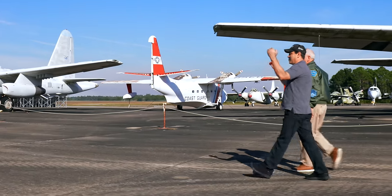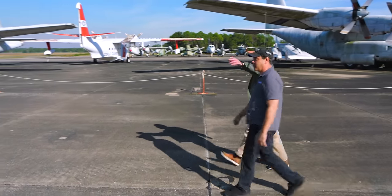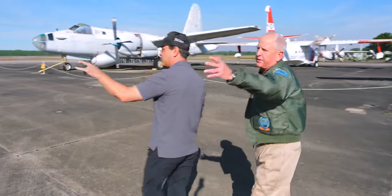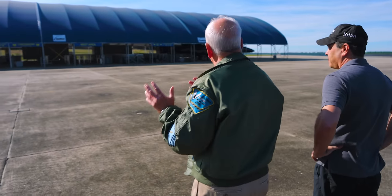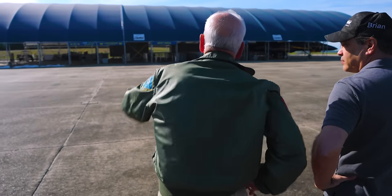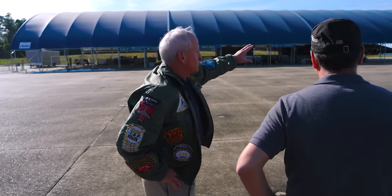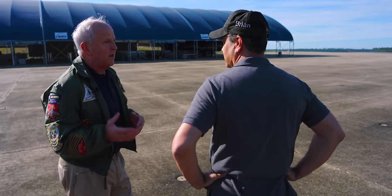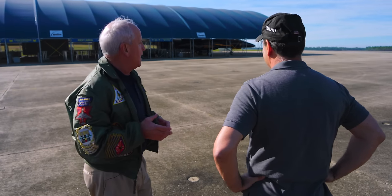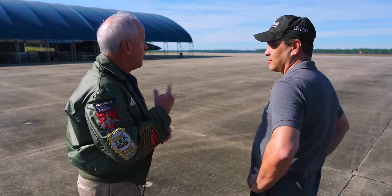So you allow the public all the way up to the flight line here. As you look over here — I'll call it the North Tension Membrane — it's off-season now, but during season, from March to November, that is our concessions area. Patrons can come rent chairs. There's a rope line manned by our really talented volunteers. We have a narrator that's every bit as good or better than Blue Angel 7, because they've been doing it for years, and they'll narrate the shows to our audience.